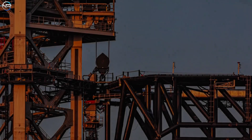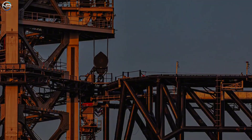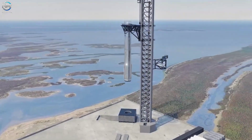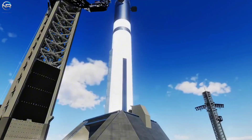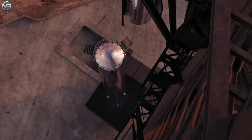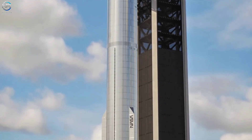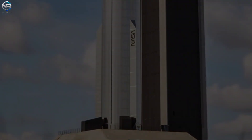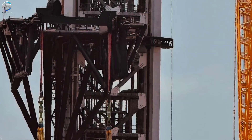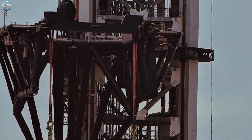Despite this progress, much installation and testing remains unfinished. SpaceX appears to be progressing systematically, coordinating construction efforts with system validation. Many analysts predict that Flight 12, the inaugural mission using the Starship B-3 prototype, may occur later this year. However, there is growing speculation that this mission could be extended into early next year, depending on the pace of testing and certification. Regardless, the timeline between late 2025 and early 2026 is expected to remain relatively stable.